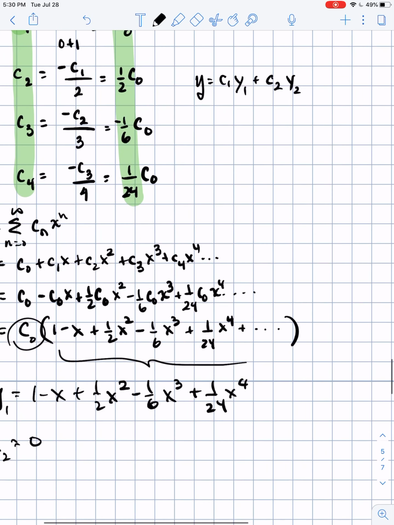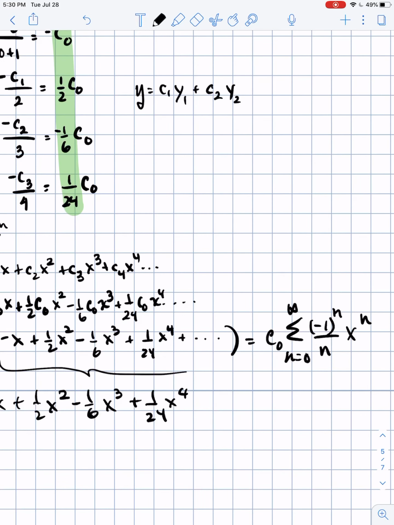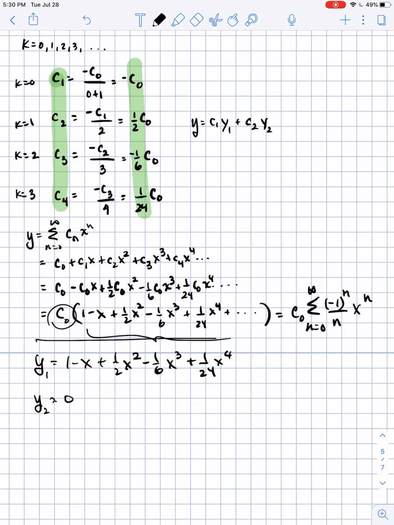Again, we could also write it in sigma notation, where you have c sub 0 as the constant outside, n equals 0 to infinity, and then you would have a negative 1 to the k, or to the n. Doesn't really matter which one you pick, but just stay consistent. N over n factorial times x to the n. So you could have different ways of writing these. So this is just a preview of it. Tomorrow, I'll probably send out a video on the more complicated ones in 6.2. All right.